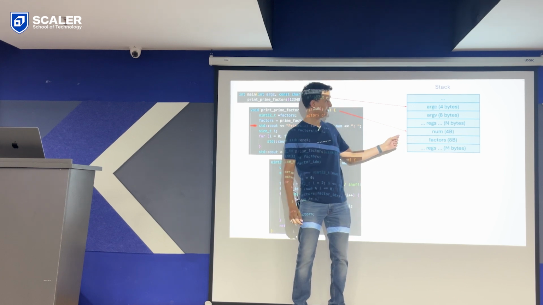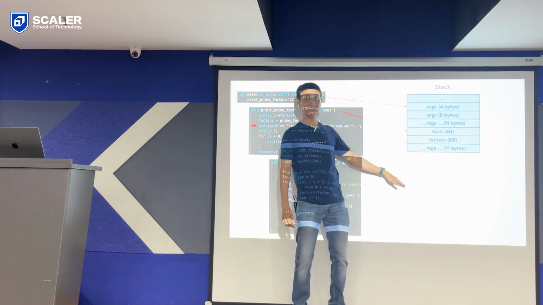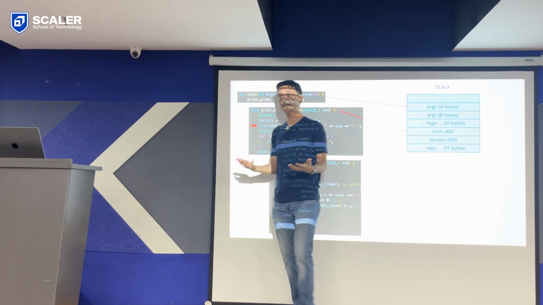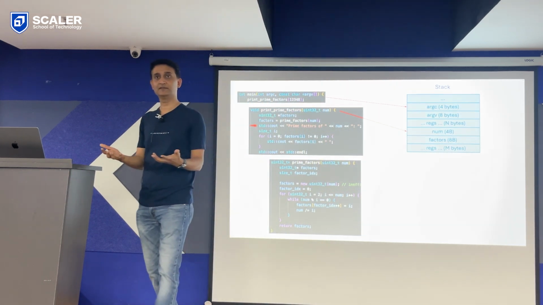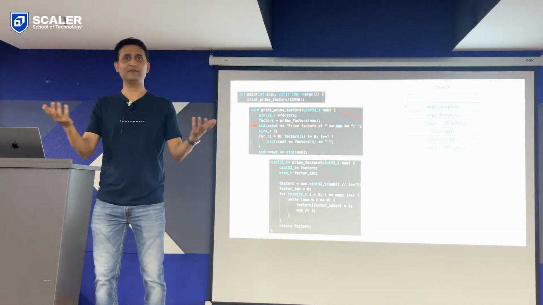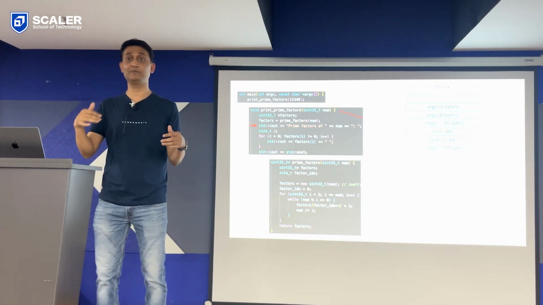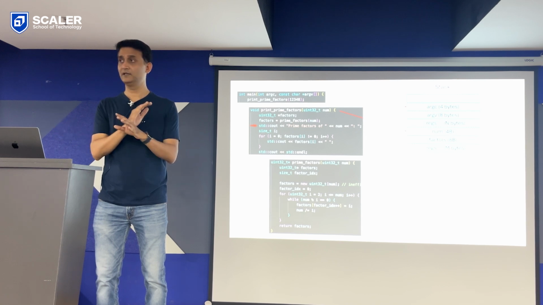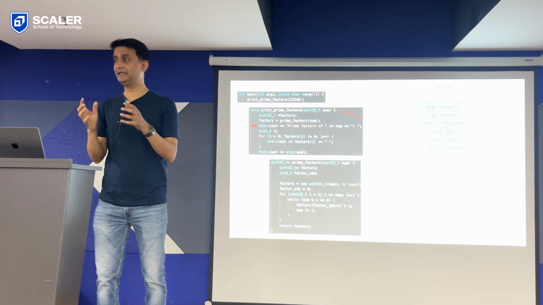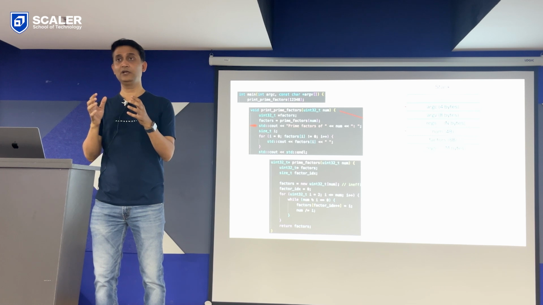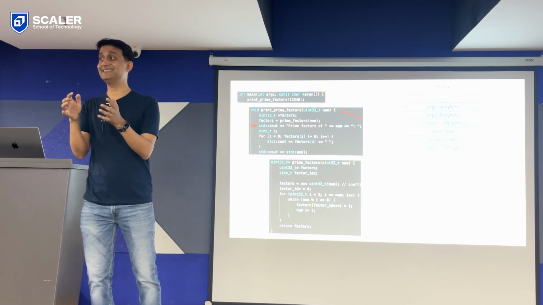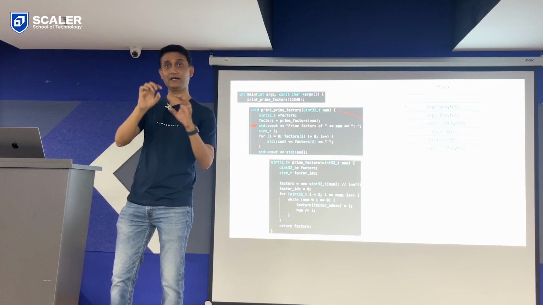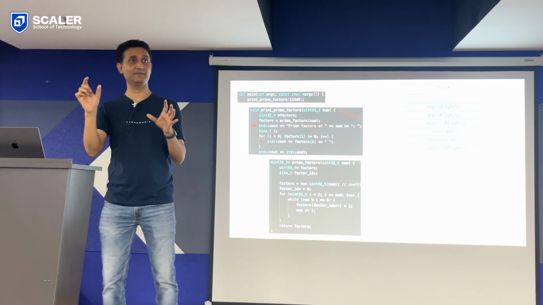Okay? If some other function, after the stack is unwound, tries to access it, the value of that object is no more guaranteed. Okay, it could have been overwritten, some corruption, or it might be zeroed out, depending upon what the compiler wanted to do. Okay, this is the reason why any variable where the life of that variable is independent of the life of the call cannot be allocated on the stack.